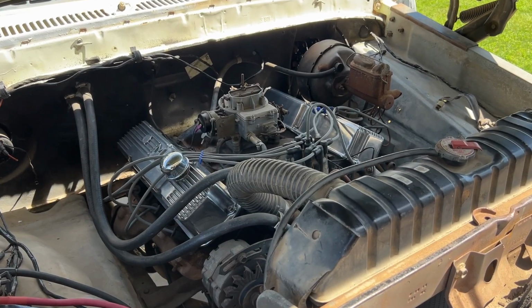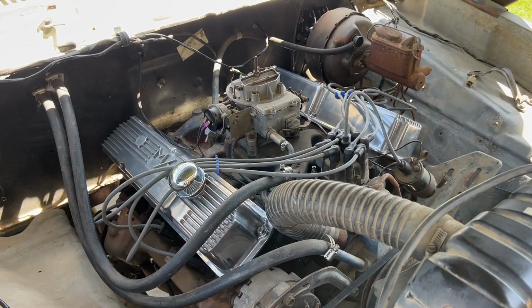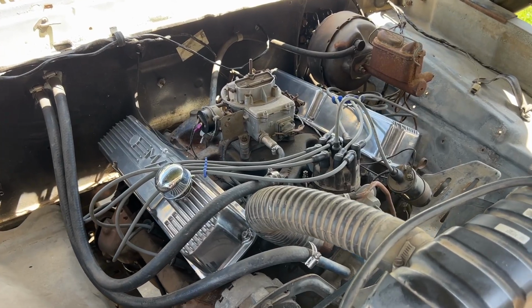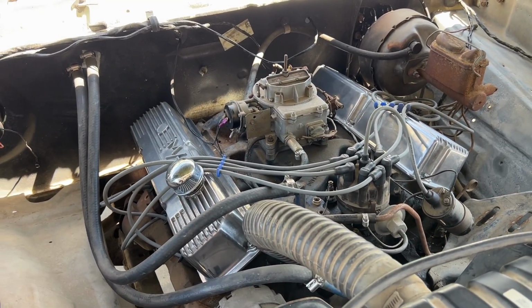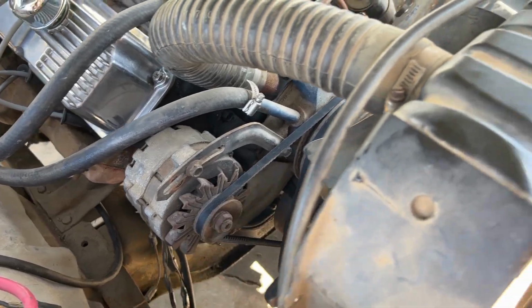All right, guys, so it's been a few days, and as you can tell, the engine does look a little bit different. I ordered this set of Mickey Thompson aluminum valve covers. I found them on eBay. I've always liked that look. By no means is this a performance engine yet, maybe a little bit down the road, but hopefully those will seal up a little bit better. I did decide to replace the belts, so we've got a new alternator belt and power steering belt.